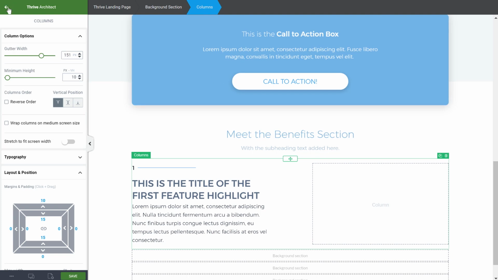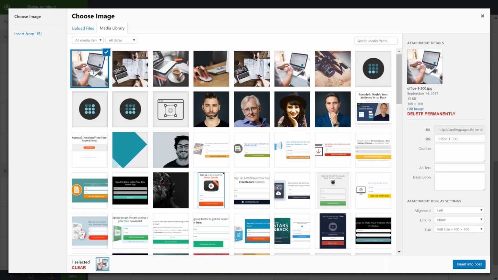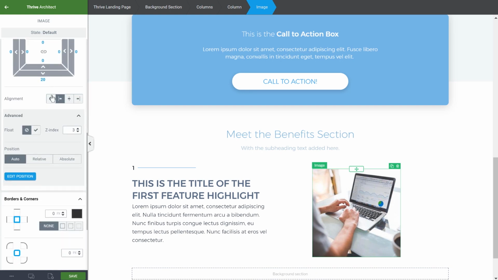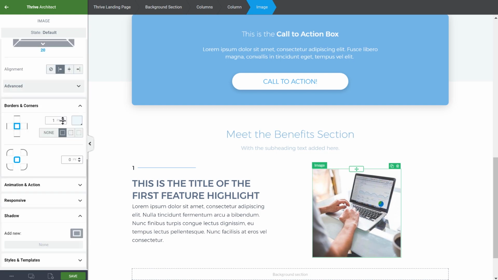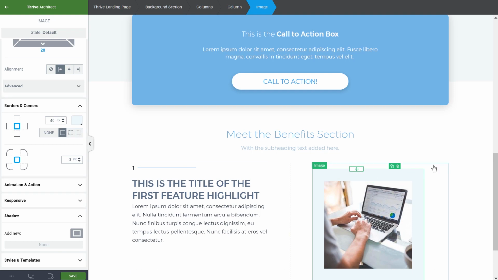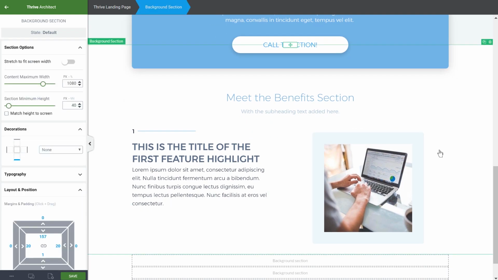So what we need is our image first of all. All I did here is I got some images and I cropped them to 300 by 300 pixels square. So I want this. Then I want to give this a very wide border. It's a pale gray like this. And it's really wide. In fact, I'll set it to a specific value, 40 pixels. And we'll also give it a bit of rounding on the edges.